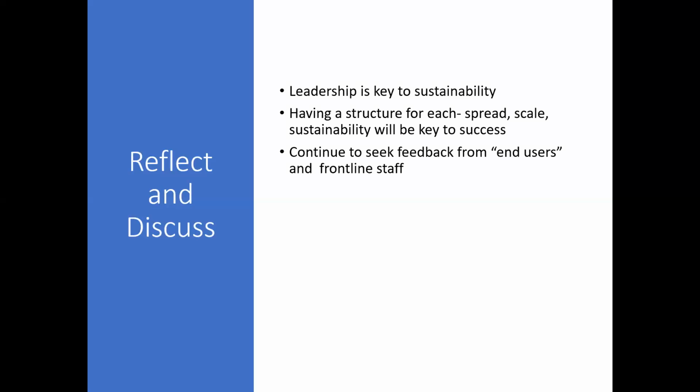Continue to seek feedback from your end users. We talked about that. Why is that important? Because they're doing the work. They can tell you things that maybe in your role position you'd have no way of knowing because you're not there. You're not doing that role every day. And it's great for folks to share the experiences from their different roles. Those working at the front desk, those in the back office may never cross paths or know the different things that they're seeing and experiencing with our patients.